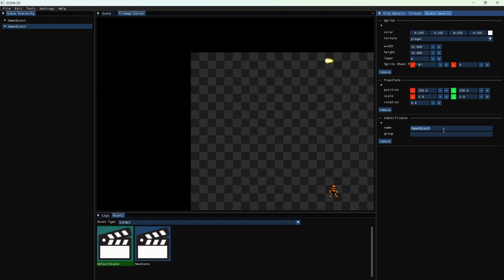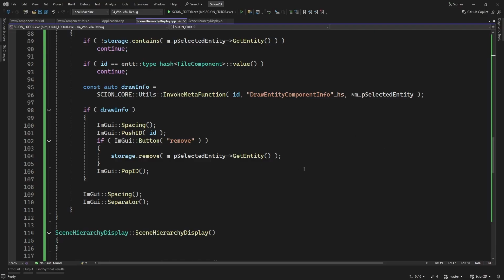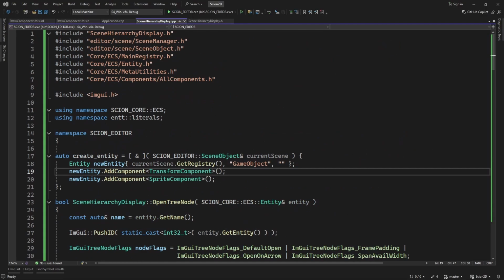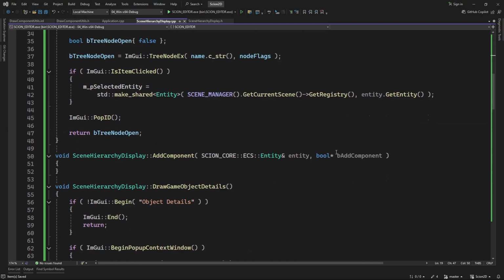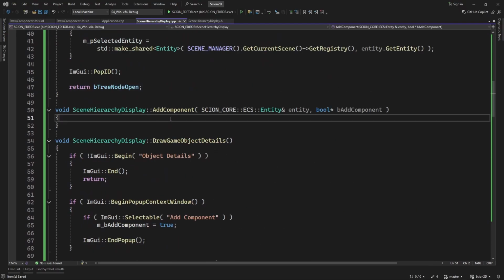We can change the name of this here. So instead of game object, this one can be player. And you see how it changed over here? That's exactly what we want. All right, now we want to be able to add a component. See, it's not doing anything, so when we right click, we can add component. So let's close this. And let's remove our sprite up here. We don't need that. Cool. And we want to do the add component function right here.